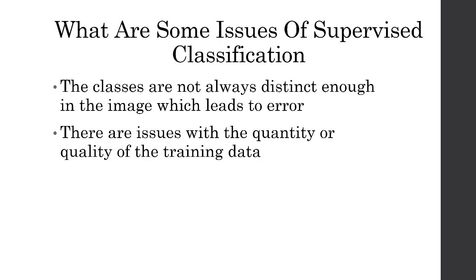And the other issue actually deals with training data, and we're going to talk about that in the next lecture video of this module. Maybe you just simply have issues with the quantity or the quality of the training data. Maybe you simply can't get training data for the classes that you want. Or maybe you get the training data, but it was collected on a GPS unit whose accuracy was so bad that the person in the field was standing next to a tree, but the actual point came out in the water. And so it's labeled as a tree in the training data, but yet it's coming out in the image as water. So those are really 2 major issues, just quantity and quality of training data.